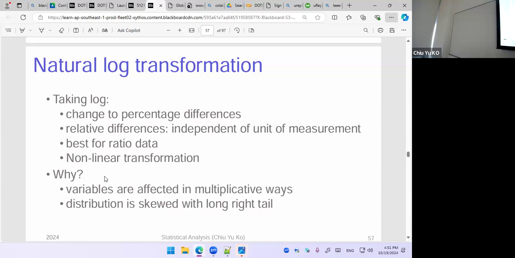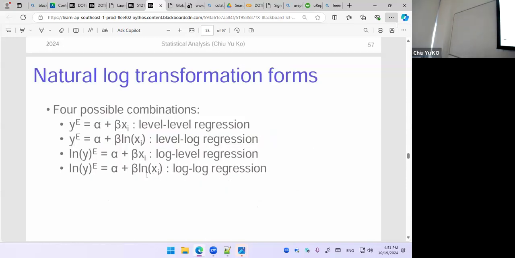So let's see the following models for transformation. The first one we know: we try to explain y by change of x, for example the hotel price changing according to the distance. You change distance by 1, the price goes down by 14. That's linear. But instead of using x, we take the log of x. What does that mean? If the distance changes by 1%, say 1% further away from the center, then the price would change by beta. That is nonlinear, because each percentage you move has a different effect. Don't worry, we'll give examples and you will see what's going on.